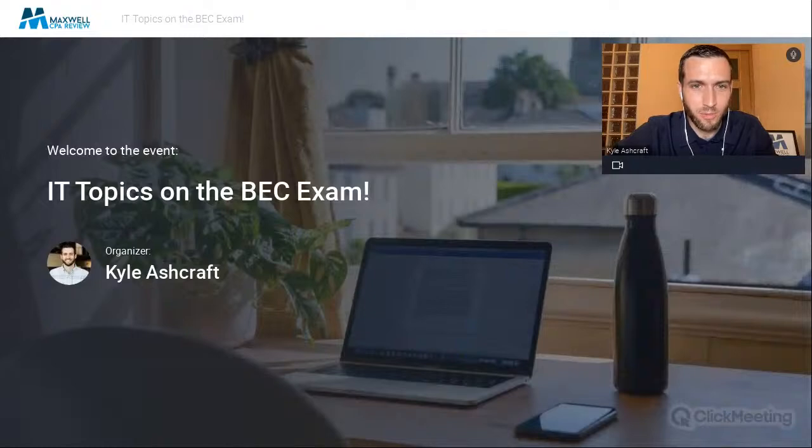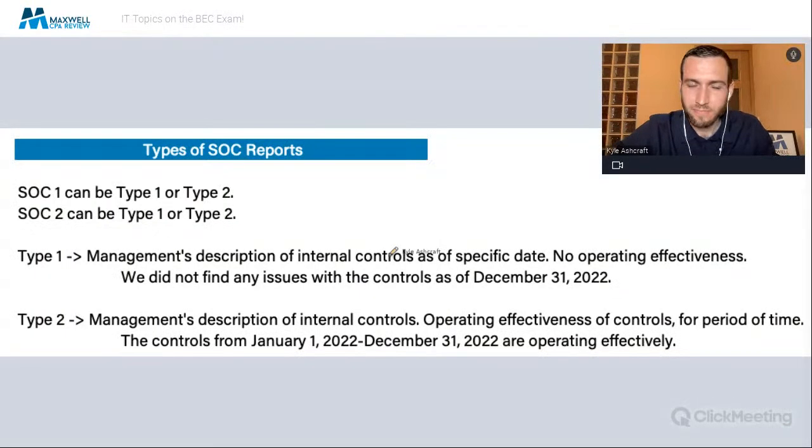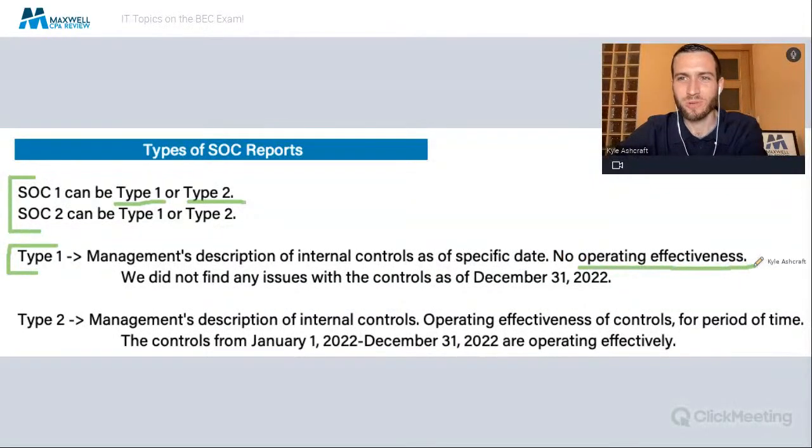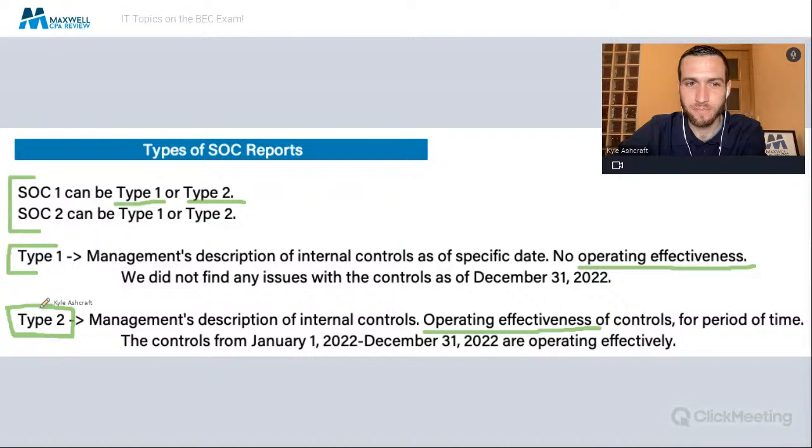And just to go a little bit more in depth here, you can have a SOC 1 report or a SOC 2 report based on what information you're talking about. So is it controls for financial information or for something else? And each of these can either be type 1 or type 2. A type 1 report means that you're not looking at the operating effectiveness of the controls. So in other words, you're not going as in depth with the testing. Whereas for type 2, you are looking at the operating effectiveness. So a type 2 is more reliable than type 1 is.